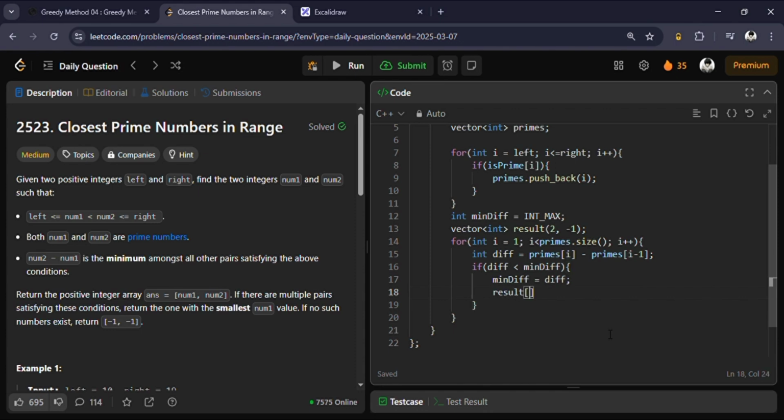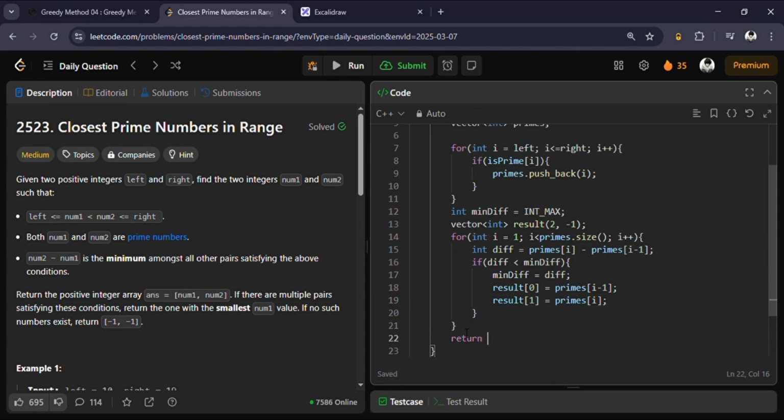Result of 0, the first value, will be primes of i minus 1, and the second value will be primes of i. And at the end, I will return my result.